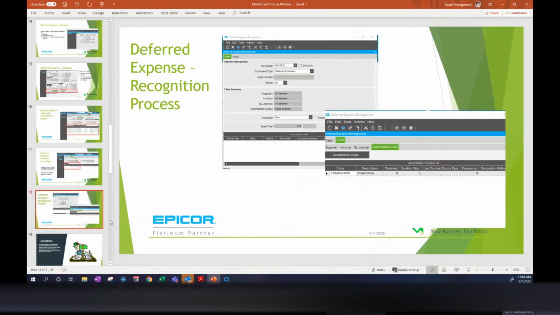So this is something to put in your system agent on your schedule, right? So that you don't forget. In this case, you see here that I'm running my deferred expense recognition. I can filter and say, I only want to run it for this amortization. More than likely, you're just going to run it for the month and date. Again, we could have picked dynamic, right? And scheduled it. And then if we would go to our chart tracker, which I didn't do, we would see that once we process this, we have a May 31st offset.